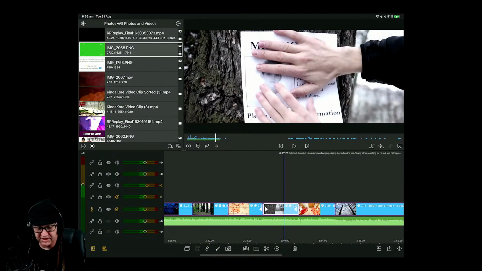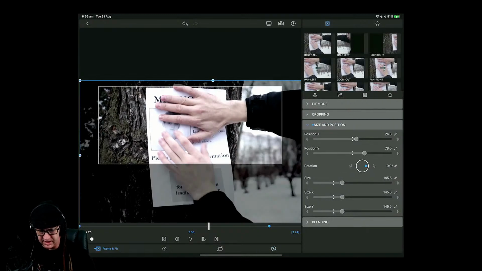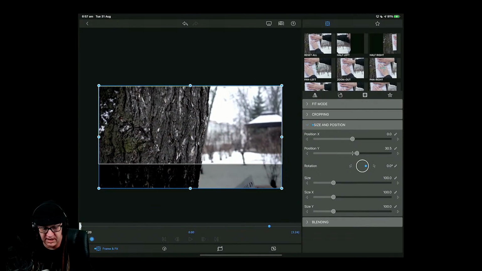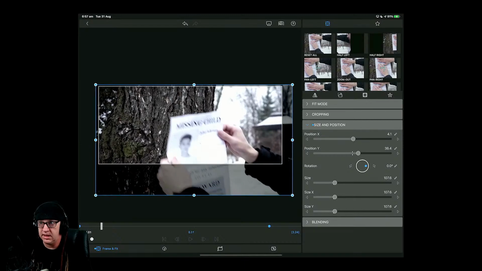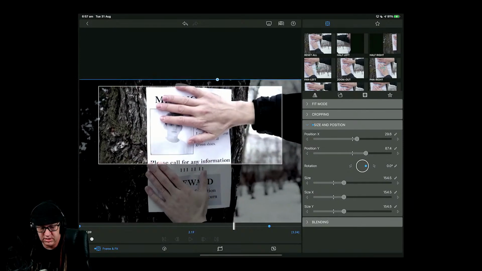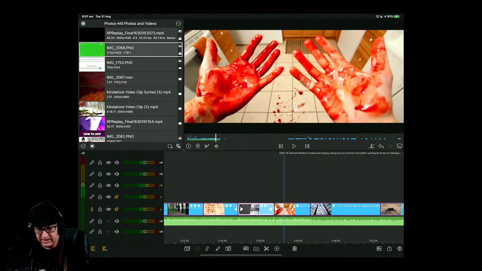So what have I done to this clip? I just want to cover this as well. I've added some keyframes to this, and I've zoomed right in to give this some impact. As you can see, the photo starts there, the video starts there, and zooms in on the actual image to give it some more impact. So that's all I've really done there.